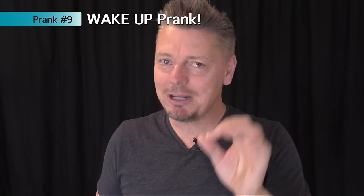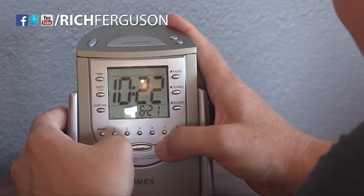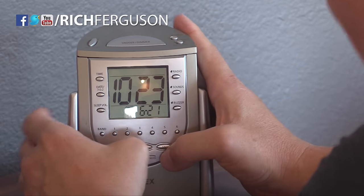This one might take a little planning and help from those in your house. Set his alarm clock ahead an hour and then set the other clocks in the house as well. He's going to wake up an hour early for work, and once he's ready to go, you all stop him and say, 'Surprise — you have an hour to hang out with us.'